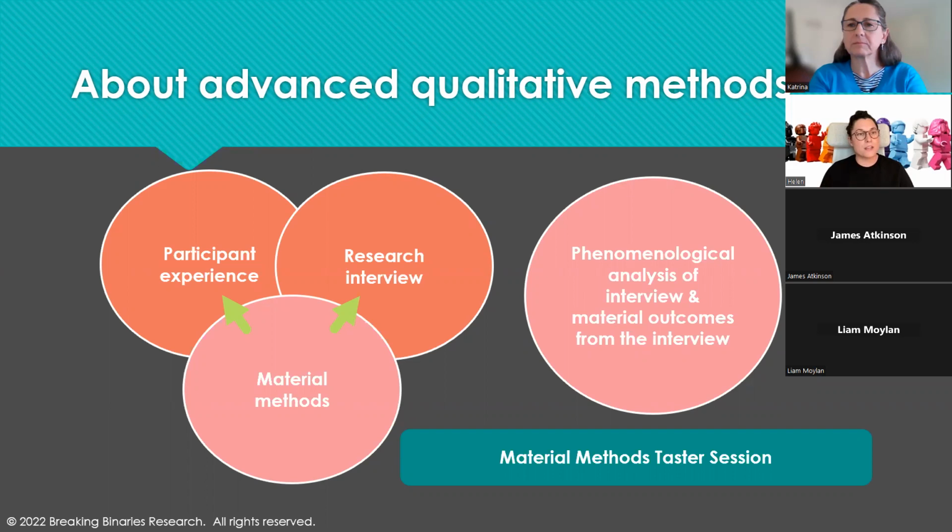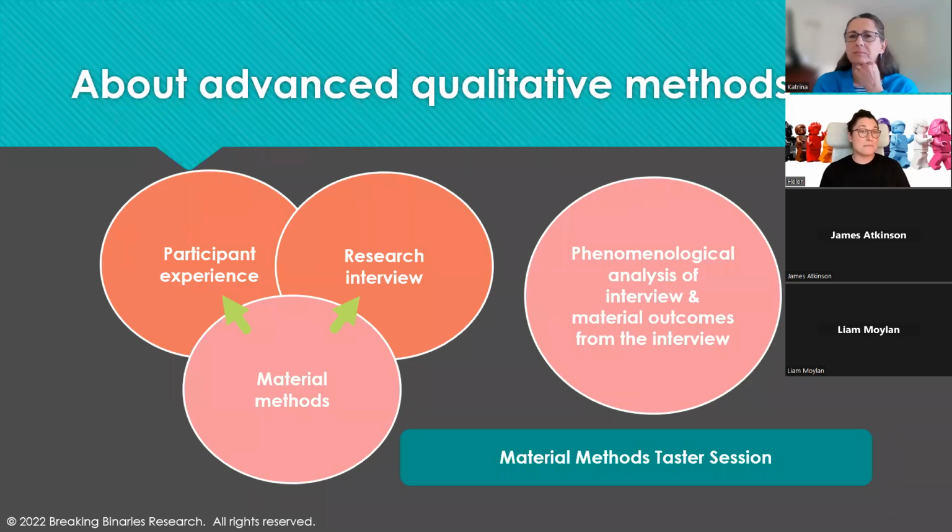So when you think about the interview, and something that we'll be discussing in the material methods section is the research interview, personally, and a number of other scholars would agree with this, I see the research interview as quite an exclusionary practice, in that there will only be particular kinds of people that can participate in the research interview that have the levels of oral fluency, the ability to reflect, and the level of depth needed within the time constraints that you have.